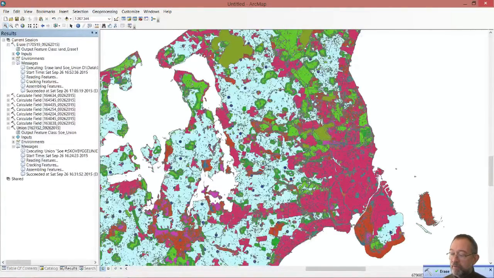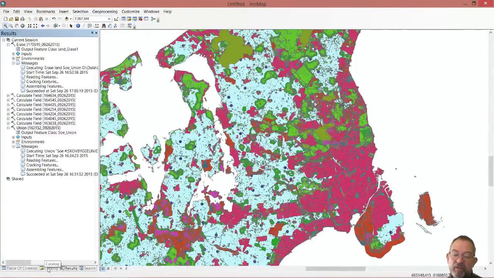Now you saw the little blue indication here that it's finished, and we can also see that the tool has changed from an hourglass to a hammer. So we now have this blue area, which is the area of Denmark that can be used for erecting windmills based on these calculations that we have done here.